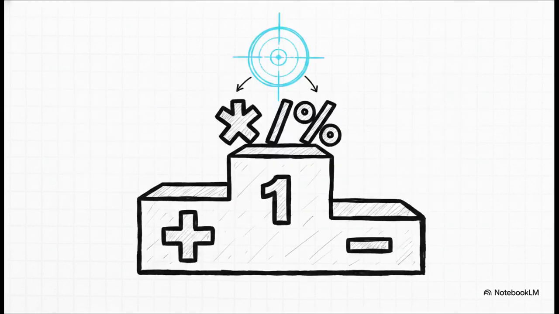Well, when C encounters an expression without parentheses, it reads from left to right, but it strictly obeys a hierarchy of priority, an order of precedence. Multiplication, division, and modulo sit right at the top. Addition and subtraction are down at the bottom. Take the equation x equals a minus b divided by 3 plus c times 2 minus 1. Even without parentheses to guide it, the compiler is going to hunt down that division and multiplication first before it even thinks about adding or subtracting.